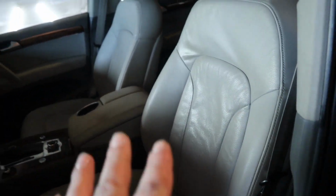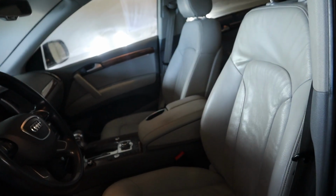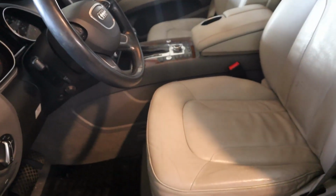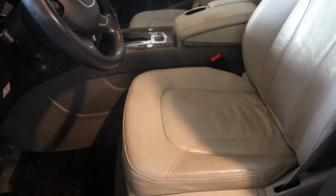First step, you're taking the seats out. Seats out, interior cleaning, we start at the top and work our way down to the bottom, and we're gonna take a look when we got the seats out again.